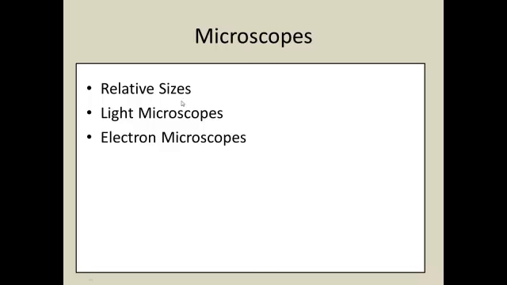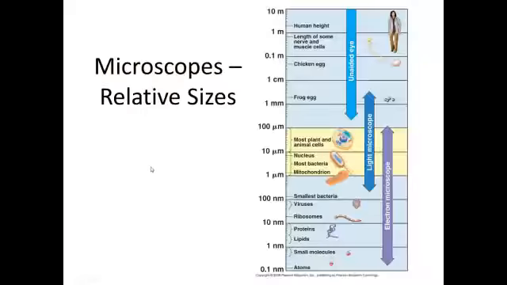For this course, you'll only need to study the microscopes that I cover in this recorded lecture. So we're going to be talking about relative sizes of different organisms, some light microscopes, and the most common electron microscopes. Life comes in a wide variety of shapes and sizes. Let's go over this figure, which shows the sizes of some examples of what scientists study and the tools they use to visualize them. The human eye can see objects that are in the millimeter range up to the meter range.